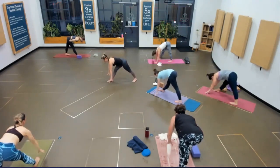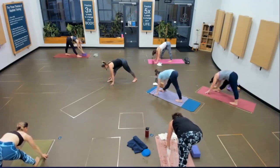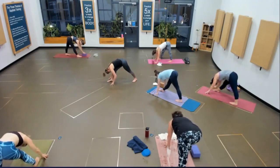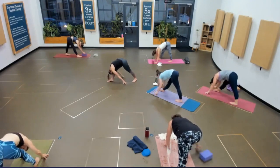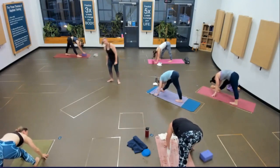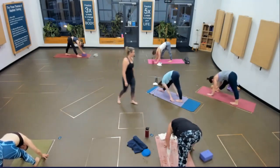Then maybe rest your hands on blocks or see if you can keep coming down toward the floor, breathing and working with it. You may even be able to curl up and bring your forehead toward your knee and reach behind you in a pose called elephant pose. It's just a variation on the standing single leg forward fold.